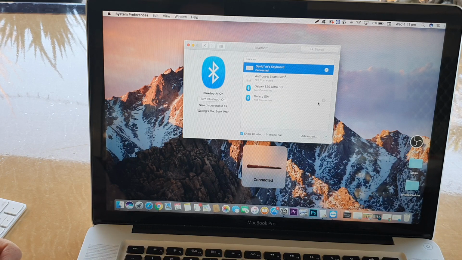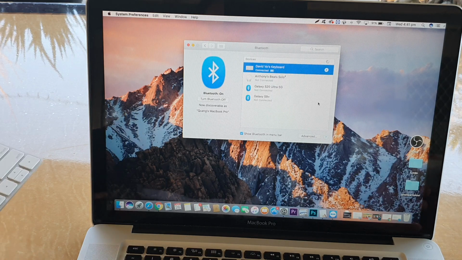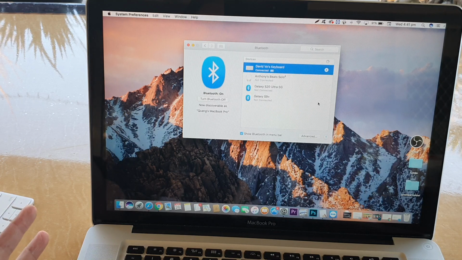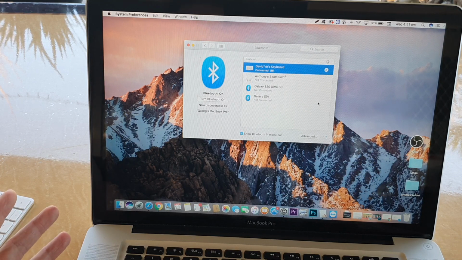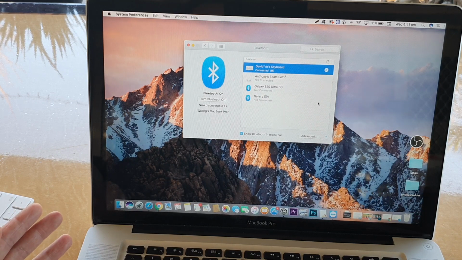Now again, you can see I have been doing all this without using an additional keyboard. So if you don't have a keyboard, you can still use the mouse. Now, if you have a password on your computer system and you cannot use a keyboard, then try to use someone else's keyboard, borrow your friend's keyboard, or get a cheap one online.